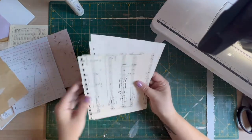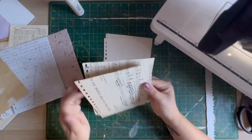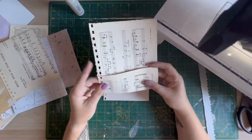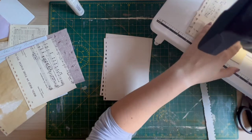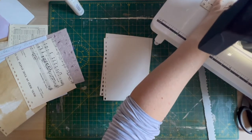And I've got some music paper. Yes, music paper. Now this is what I did with this one. I've punched it knowing there's a little pocket there, so I'm going to stitch around this little pocket as well. So we've got a pocket at the bottom as opposed to them all being little side tucks.